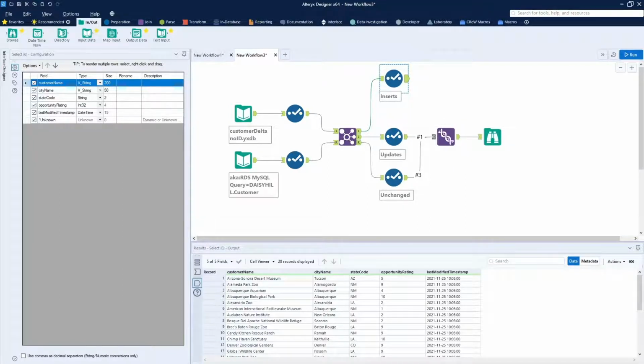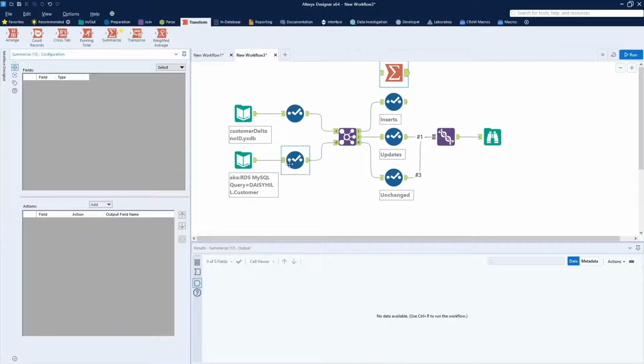So here we will utilize some of the Alteryx features that make it very convenient and efficient to use. What we want to do is know the maximum ID that's in the current set of data. Well, here's the current set of data flowing in already. We don't have to read it a second time. All we need to do is add our summarize, and we're going to put it up here just to get it above our other processes, but we want to run this stream of data in here.